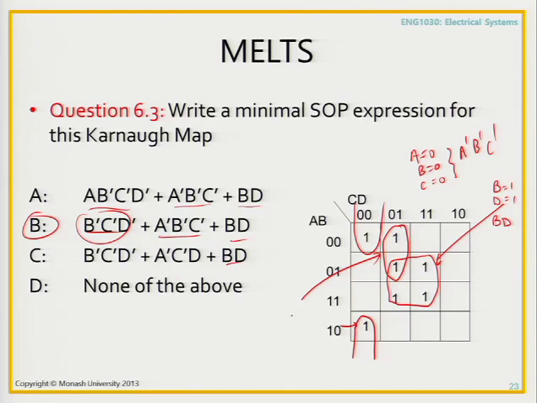So this one would be what? A equals 0. B equals what? 0. You only got a 50-50 chance getting it right. C equals 1. All right. No, B doesn't equal 0. C equals 0. D equals 1. Very good. D equals 1. And this is A prime, C prime, D. Okay? So in fact, both of A and B are correct. And that was a trick question.